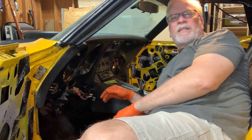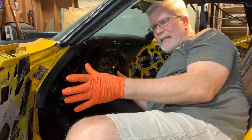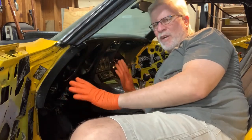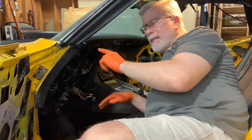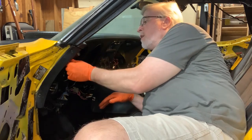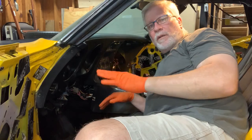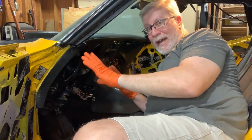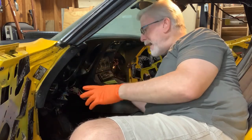Okay, that takes care of the dash. It's in as far as it needs to get in. And I'm not 100% sure that I crammed that in exactly right. I did get the pneumatic lines hooked up to the headlight switch and the electrical connector connected to the headlight switch. Had I not gotten those two things, that would have been something I'd have to come back for.